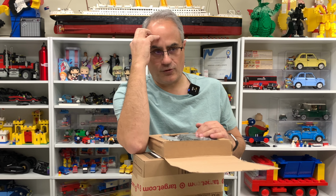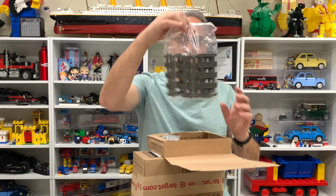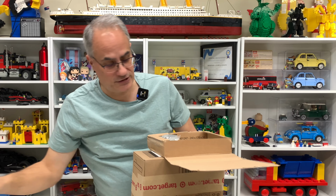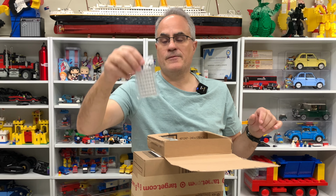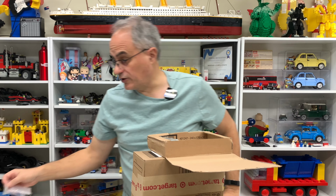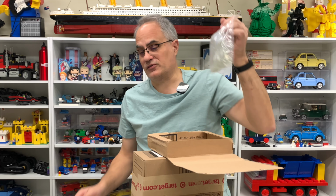What did I go to this store for? It wasn't necessarily the tipper. This is an add-on piece, which is about 10 sections of straight track. Like I just said, anytime I can get straight track for less than $5, I get it. We got this order. I think this was my longest outstanding order, coming from overseas. 1x6s, that's for if I make any large clear pieces for some of the large vehicle builds. This is what I went for. He had a large quantity of the vintage windshields for the tipper truck.